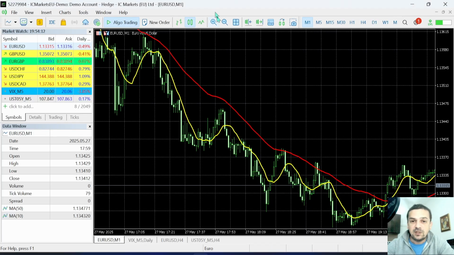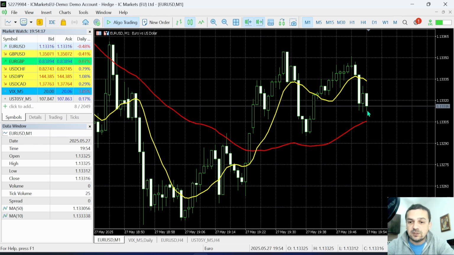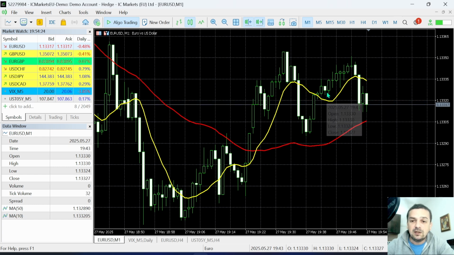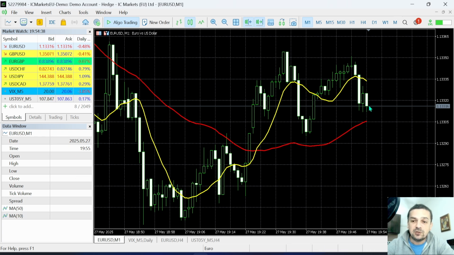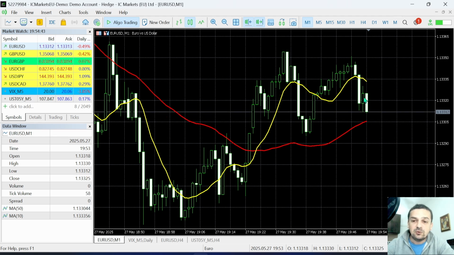If I go to MetaTrader, let me forward the chart to the most recent candle. So you know that this is index 0, this index 1, index 2, and so on. So they go from present to the past. Again, this is index 1 because I want only confirmed information. For example, here index 0, this candle is still open, and I don't know exactly the values of the moving averages at the closing moment. I want only confirmed data, so I'll be using index 1 as the starting point.